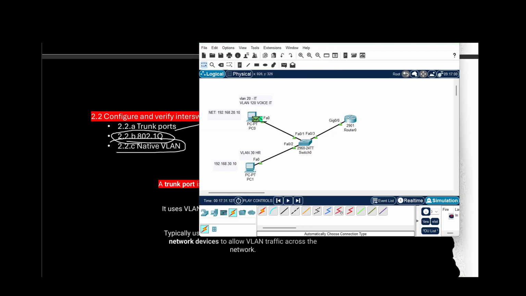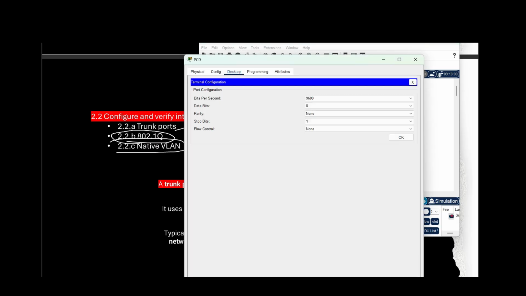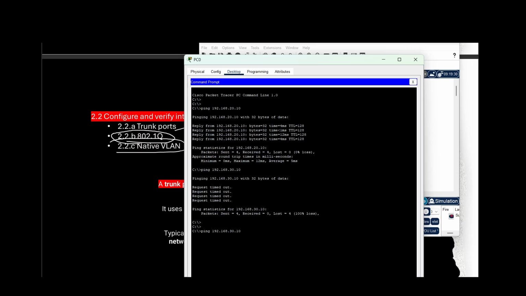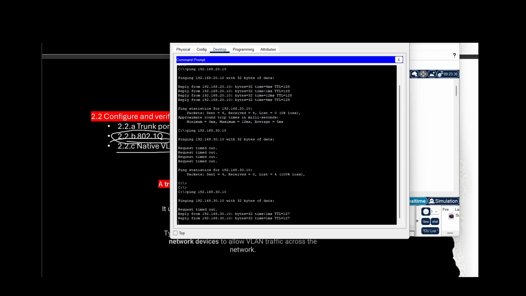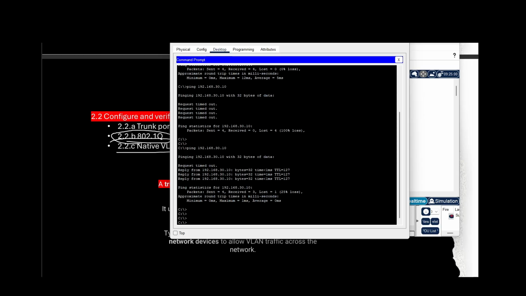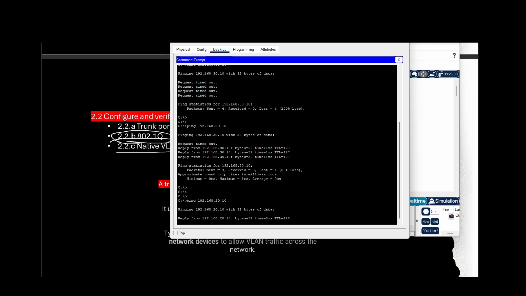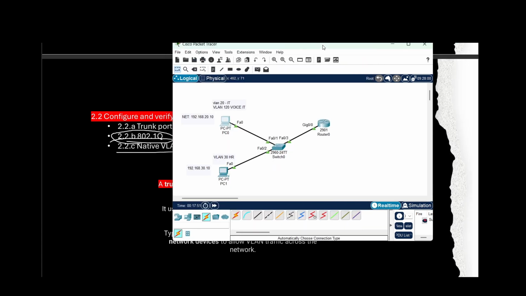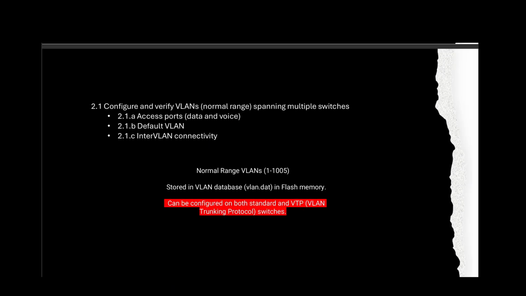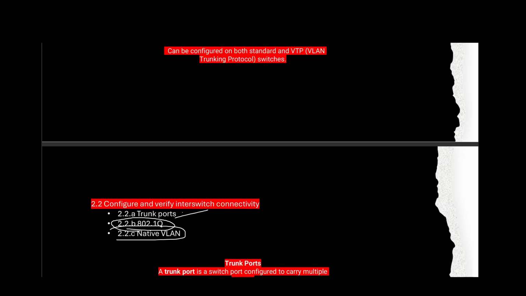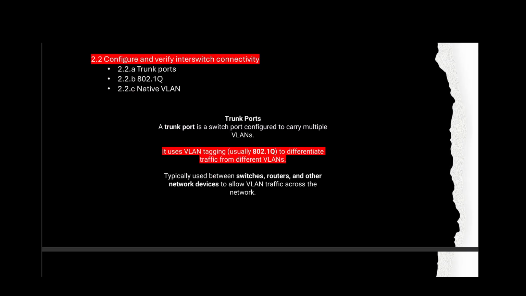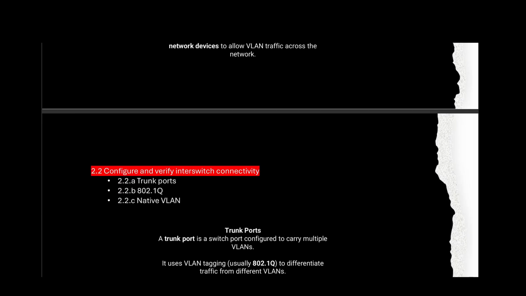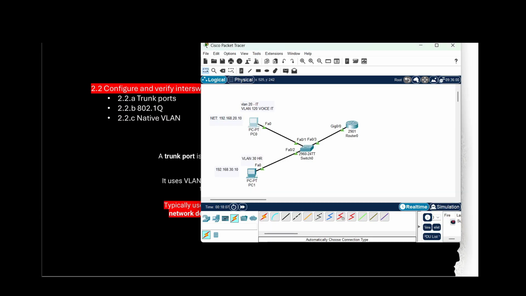So if we do the actual ping in real time: a while ago we could not ping the other network because it's on a different VLAN, and also on a different network as well. So you can see, I can ping myself on that one. So that's how we configure inter-VLAN connectivity. And yeah, I think we're all done. The native VLAN is something that we've already discussed. And yep, that's how you do it. It's actually much faster than I expected.